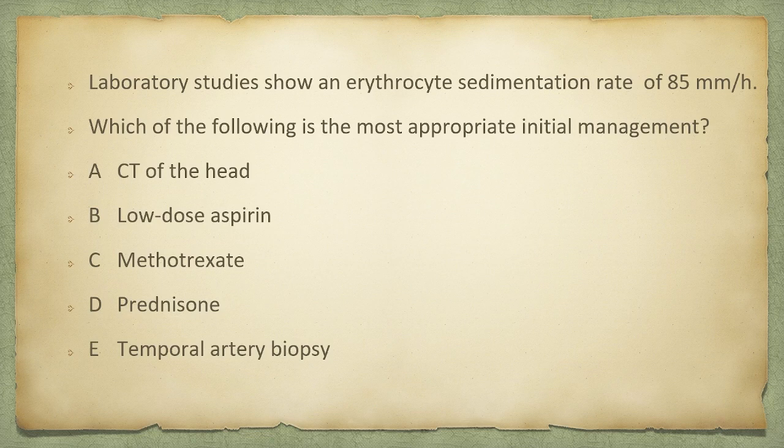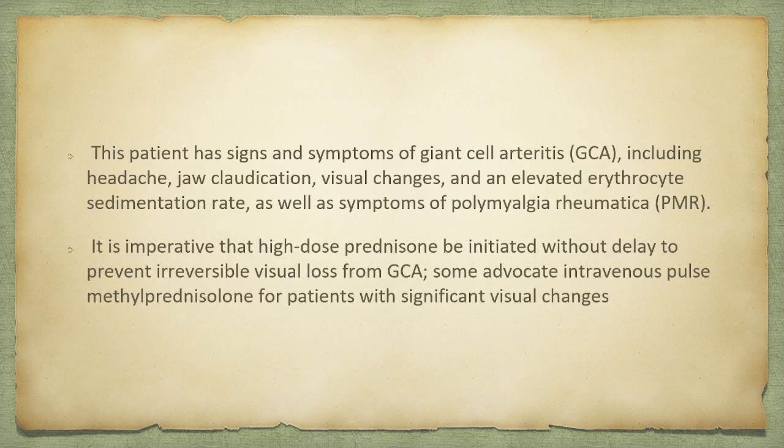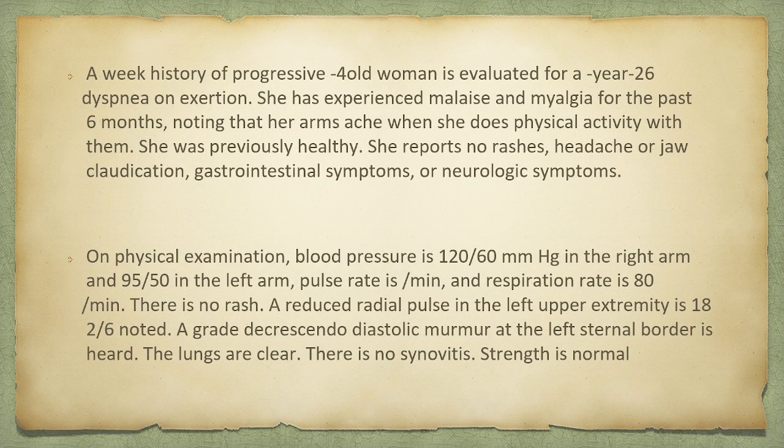Yes, excellent. So if you suspect giant cell arteritis, especially with acute vision loss or eye involvement, you have to go with the initial treatment with prednisolone. The dose is usually 1 mg per kg. If there is eye involvement, they go with an IV pulse steroid, and then they go for the high dose. Actually, we recently have the GiACTA trial and the guideline. The guideline usually goes for steroid. The GiACTA trial goes for tocilizumab and steroid, and the idea is to reduce the dose of steroid. I will go quickly. Okay.